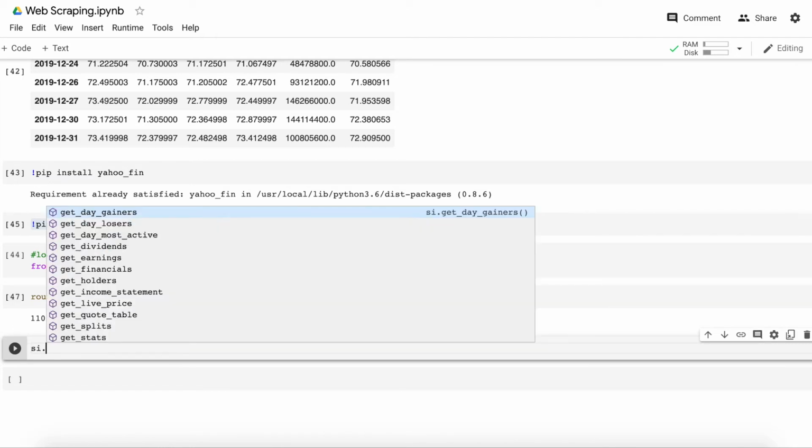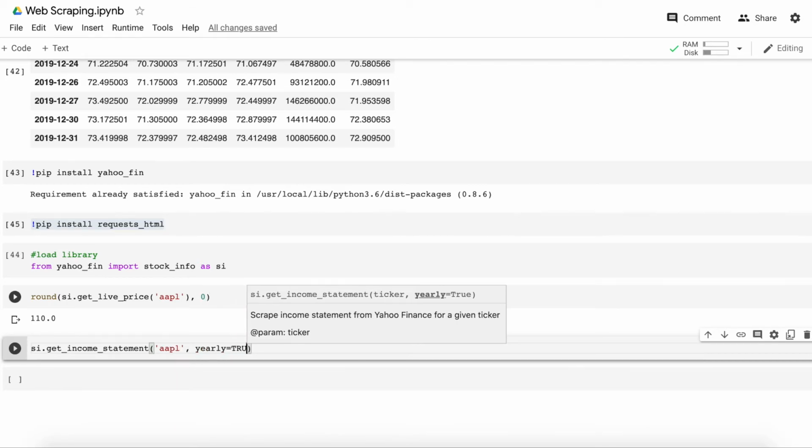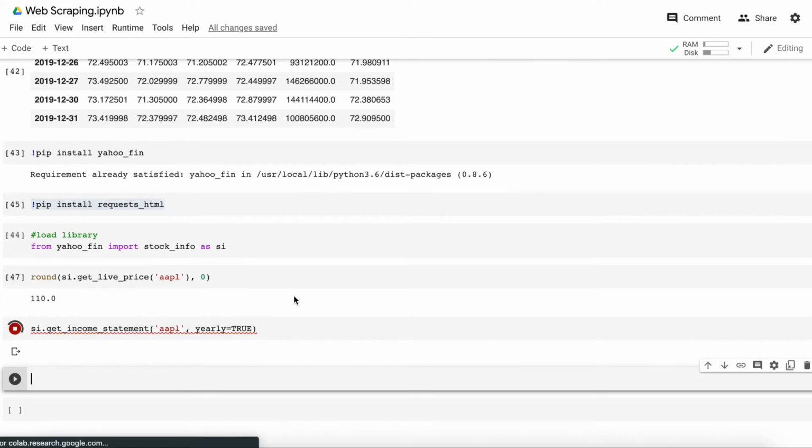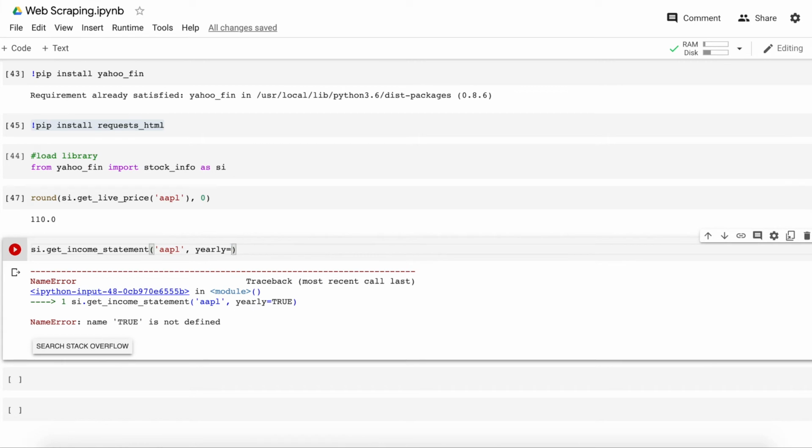Cool. Another thing you can look at is the income statement for Apple. And we want yearly to be true. Sorry, there we go.